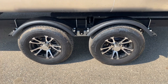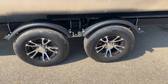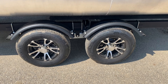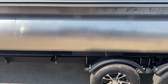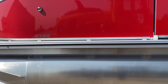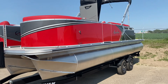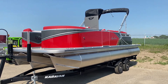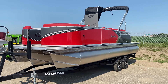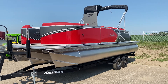If you have any questions feel free to give us a call down here at Redhead — we'll post a number for you. We'll be showing this by appointment only. We're not a boat dealership, but one of our sister companies is. We got this to be a demo but the spring got away on us and we're getting close to the August long weekend. We've decided to sell it instead of demoing it, and there will be a great price to be had on this particular boat. Thank you very much for your time, you guys have a great day.